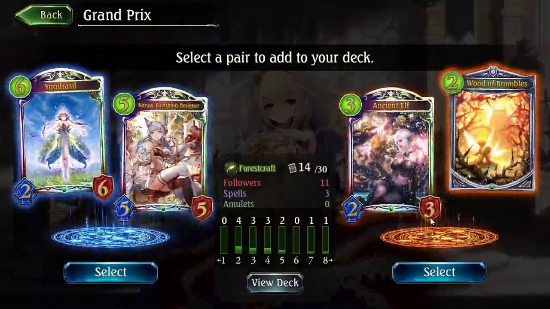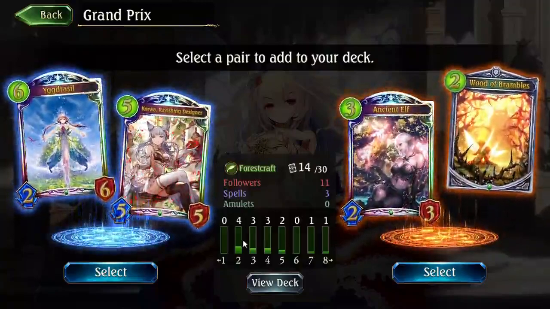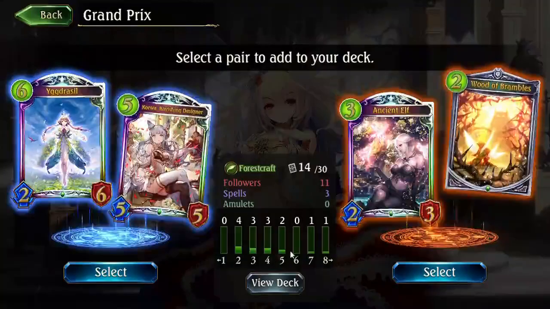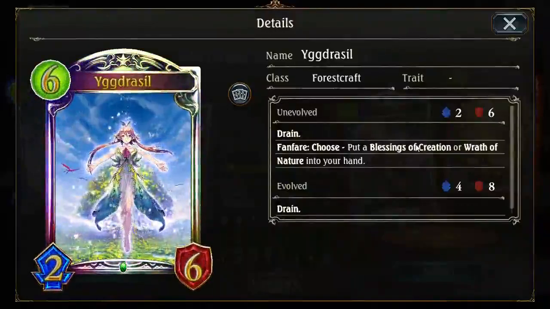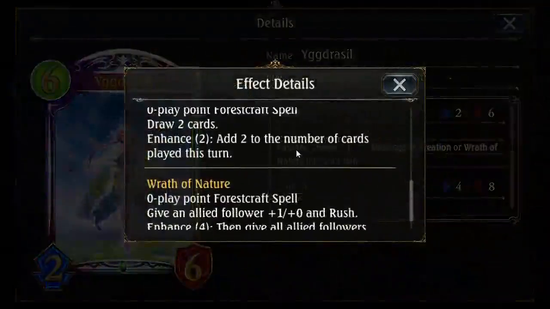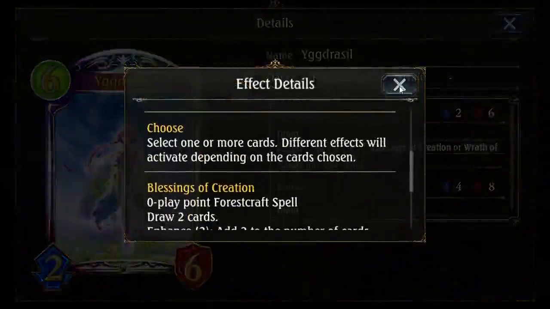Okay, so now we are at around halfway. Our curve is actually looking pretty good, as you can see. So we can just go with the better pair for now. A third Korwa. Wow. Yggdrasil. Yggdrasil's a pretty solid card. It has Drain. It gives you draw, or it can give you the Storm card, but usually you go for the draw.